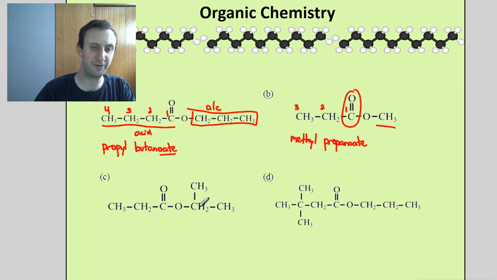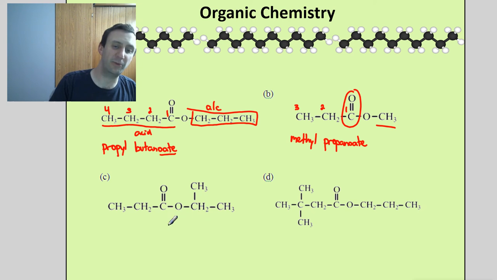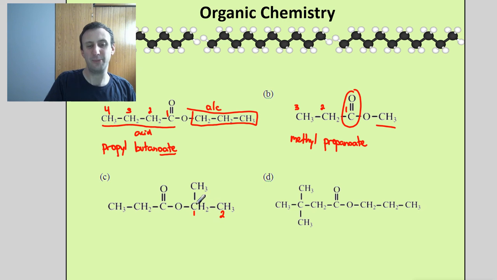So here I have a branch that is coming off of the alcohol portion of my ester. So this would be an ethyl, 1, 2 for the alcohol portion, but then I have a methyl coming off of it. Now, I could specify that it's 1 methyl, and that's fine if you do, but that's the only place that I could put a methyl on this, because if it was at the end, it would now be a propyl. But that's fine. We're still going to just specify, but you could leave that number off because there is only one spot it could go. So we would call this 1-methyl ethyl.